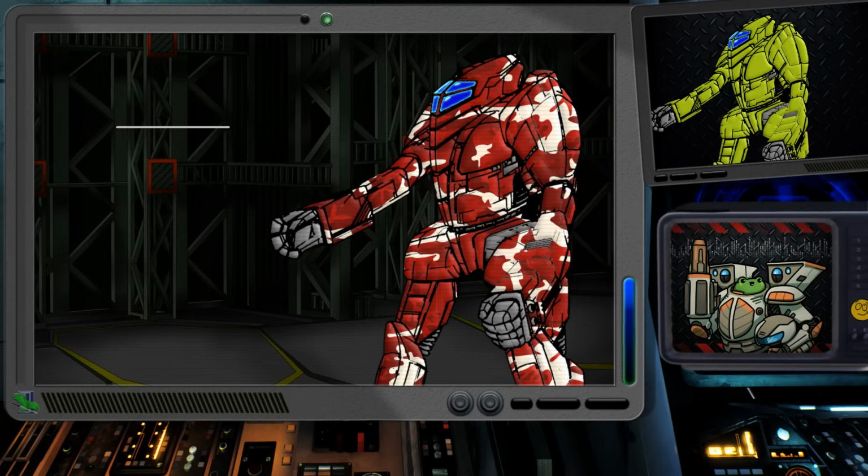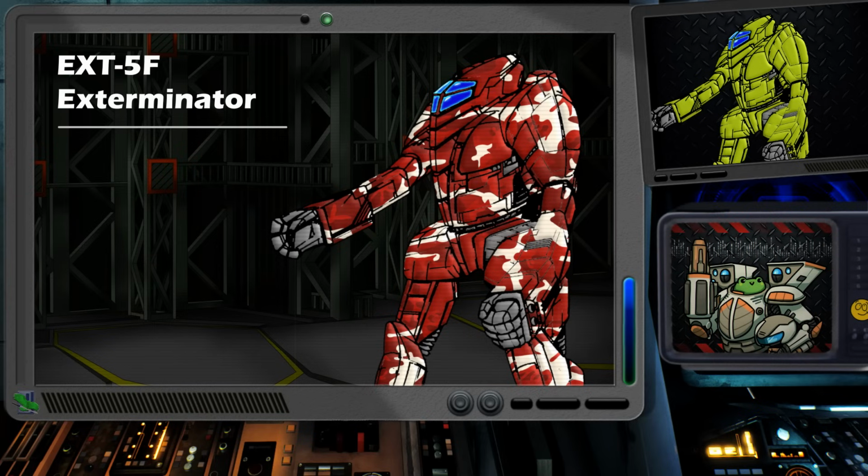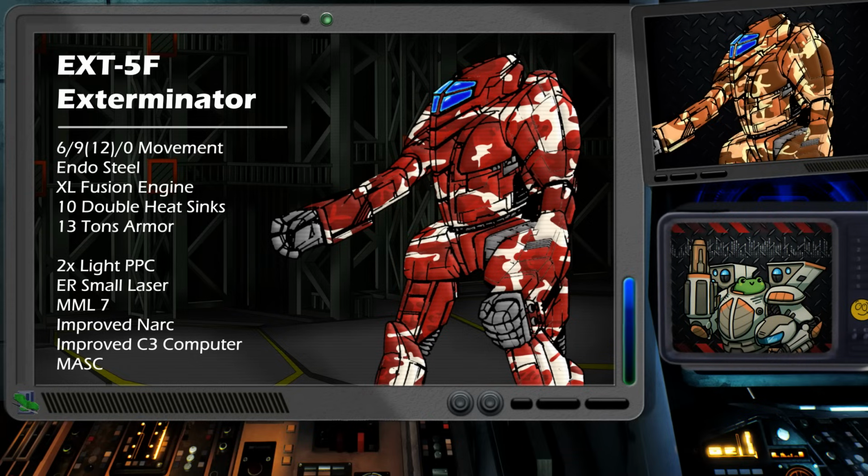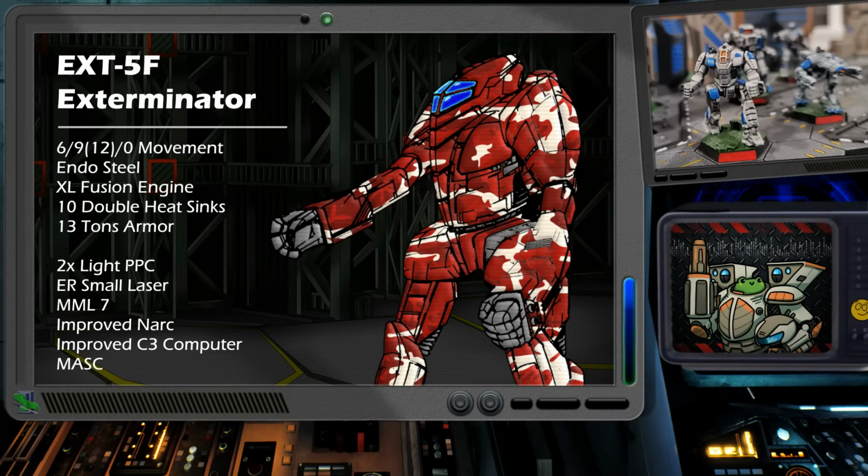The Exterminator 5F was another bite at the apple in 3074, which pulled the ER medium lasers and the improved narc from the 5E and replaced them with a pair of light PPCs in the arms, an ER small laser in the head, and a multi-missile launcher 7 in the left torso. The 2 tons of ammunition for the MML provided the minimum amount necessary to make the venture worth it.